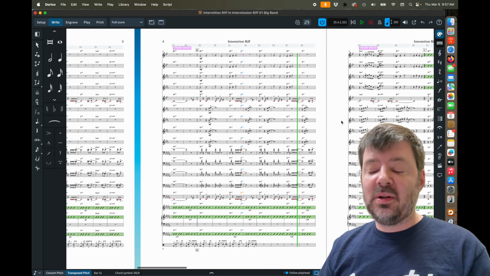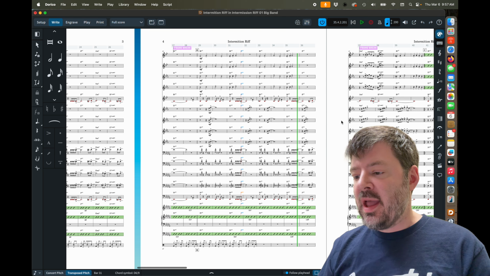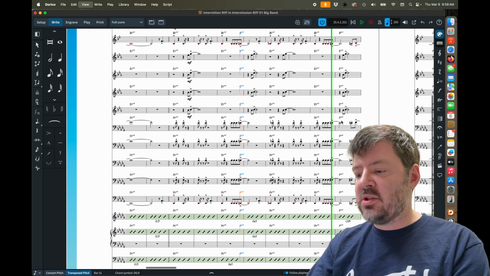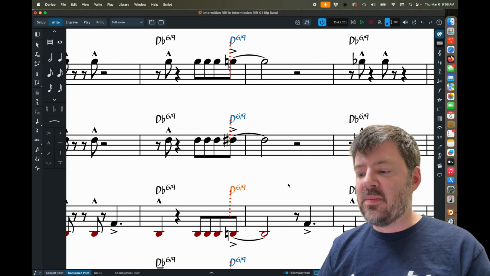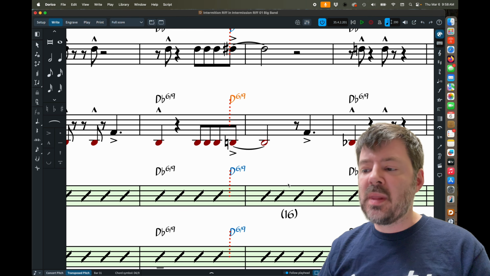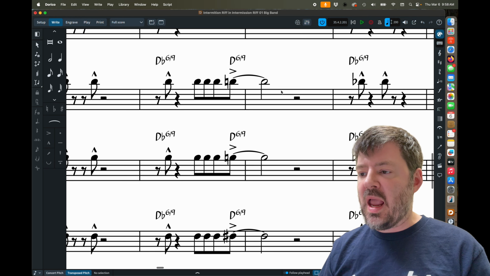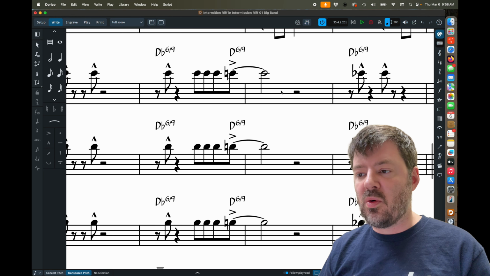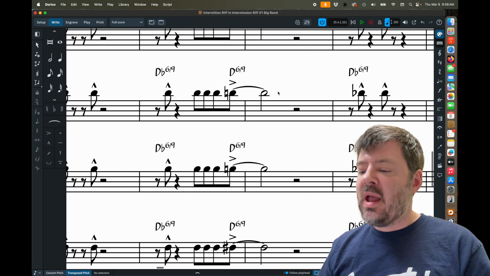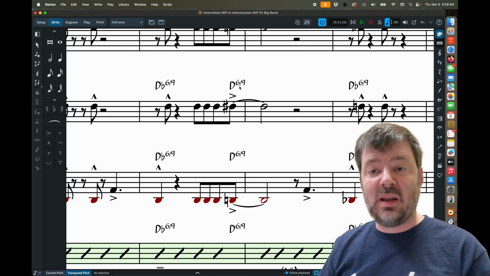Okay, so what I've got pulled up here is an arrangement of Stan Kenton's Intermission Riff. And this is a situation where one might want to do something a little bit different with your chords and your notation. So you can see down here, my trombone section all have a strong note on the and of 4 that's affected by this new chord symbol. It goes up a half step. And that's a great kind of device, and it's nice to have the chord symbol aligned with the beat where it happens.